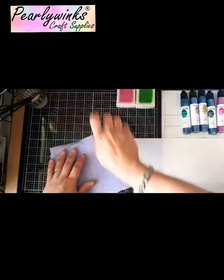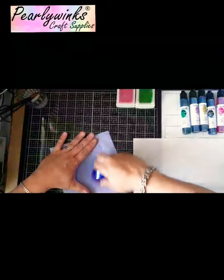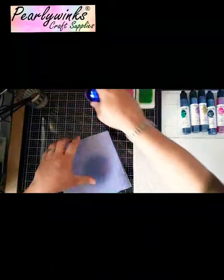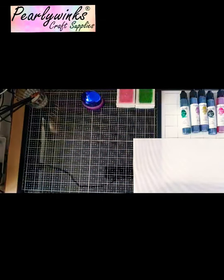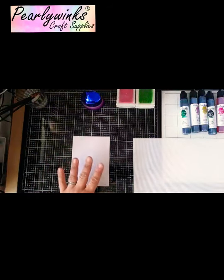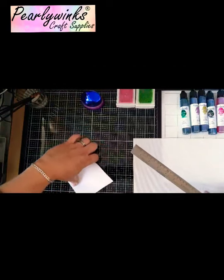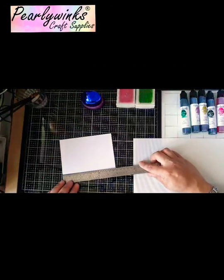First I'm going to give my brush a little bit of a clean to try and get some of the colour out of it. I'm going to take a piece of card — this is going to be my card. This particular piece is a six — let me show you the measurements — 10.6 by 14.8.